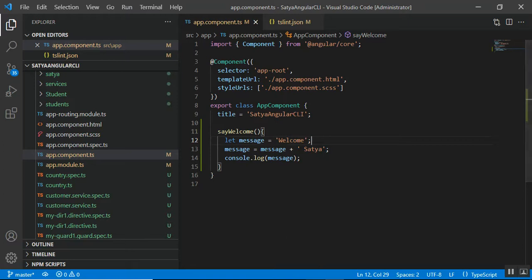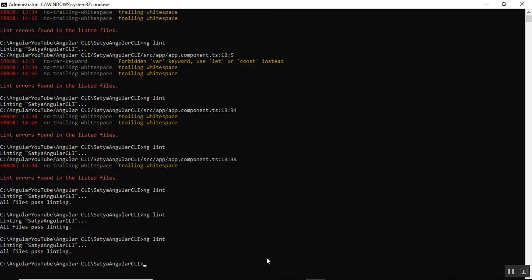So I will show one another thing. If you get any warning that some rules require type checking while you use only the nglint command, what we'll do here is mention nglint and dash dash type hyphen check.